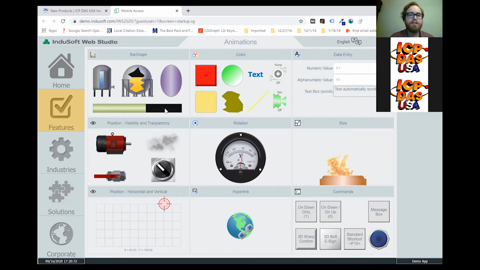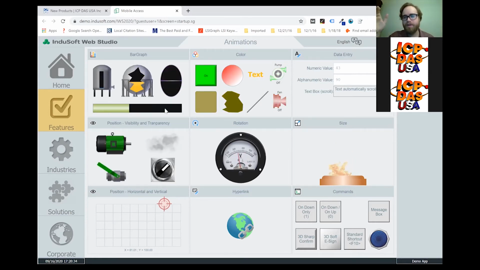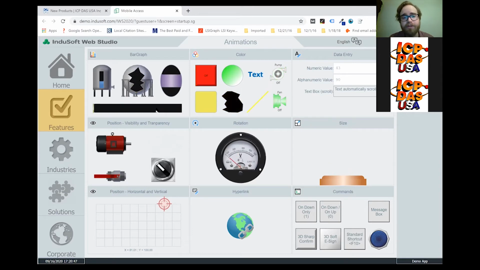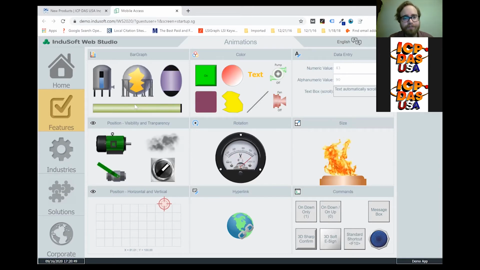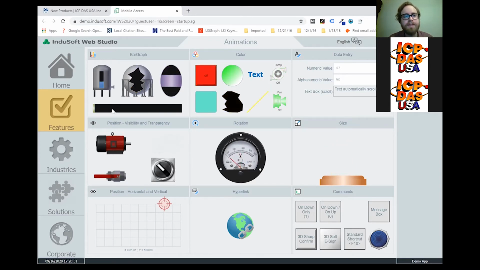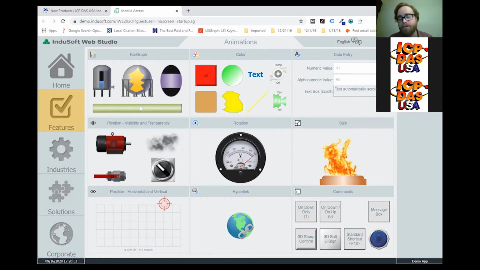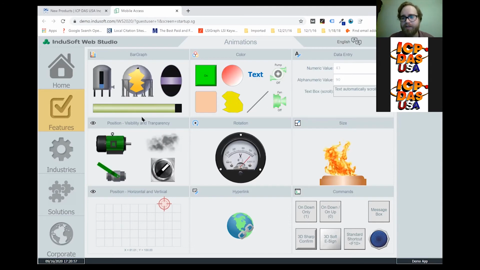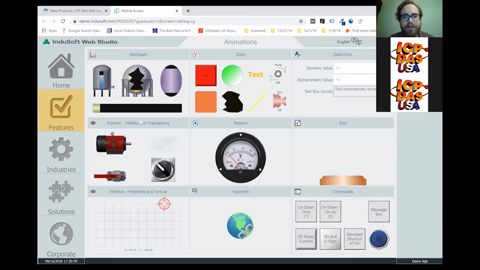So if you wanted to get temperature from different industrial ovens or water level on a bunch of different tanks and tie it to a bar graph, you would have a tag for that, for the level or for the temperature, and then you assign a tag to the animation, and the animation changes based on updates from that tag from the data.